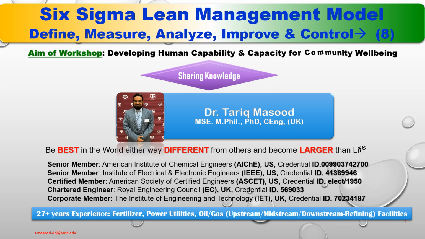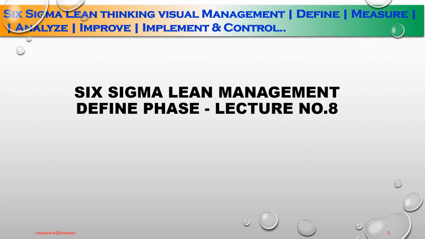Okay, from my next page, I'm going to run a complete trail on lecture number 8. Before I start, I will give you highlights of what I have discussed in lecture number 6 and 7. In lecture number 6, we discussed the process owner, champion, master black belt, black belt, green and yellow belts, and the life of Six Sigma. In lecture number 7, we also discussed the define phase process, key deliverables, team-based roles, and lean Six Sigma roles and responsibilities. From my next slide, I'm going to give the key takeaway points from lecture number 8.